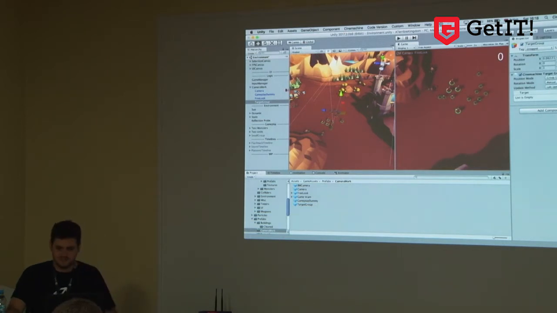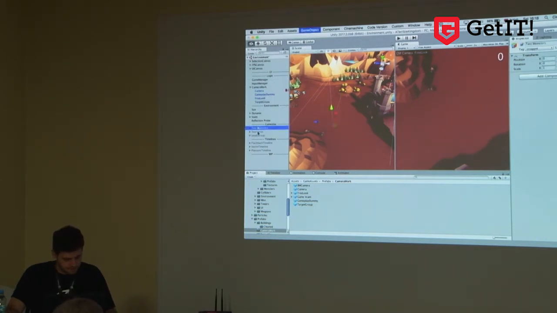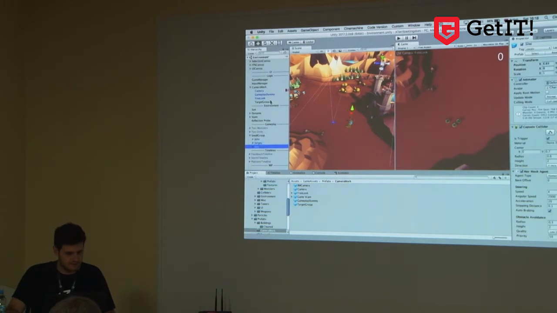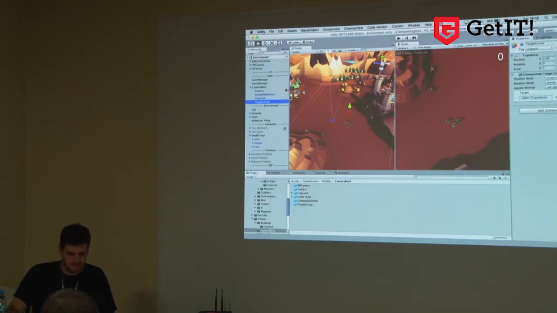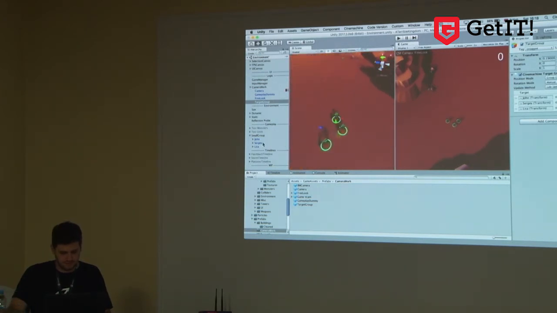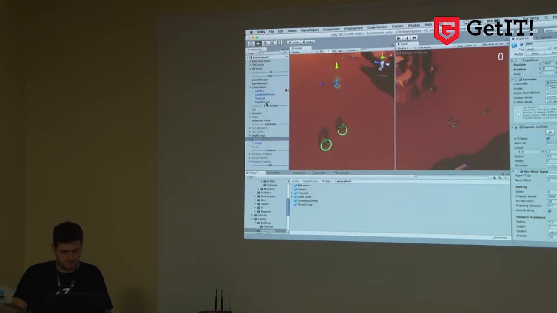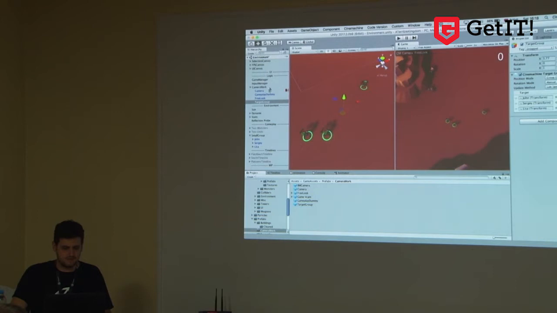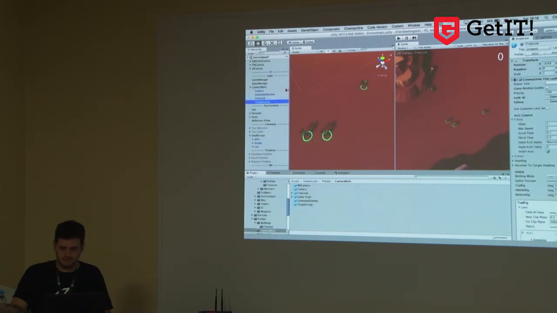So target group, the only thing that it does is it has a list of objects, and then if I use this small group, right? John, Sergey, and Lisa. I can assign these things as targets, and then the target group will basically find the center of the group, and you can see that it's already doing it. So if I move this unit here, then the target will be here. So by finding the center of the group, then I can use this target group as a look at and as a follow for the camera.